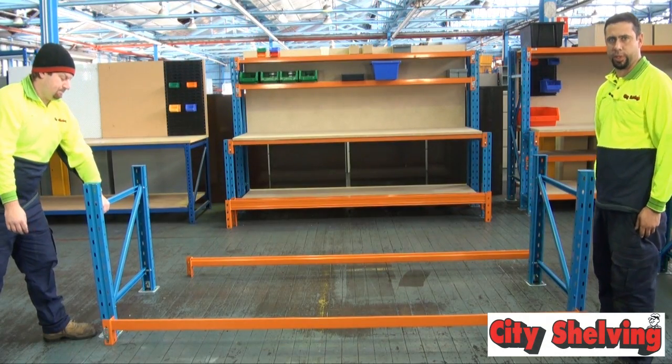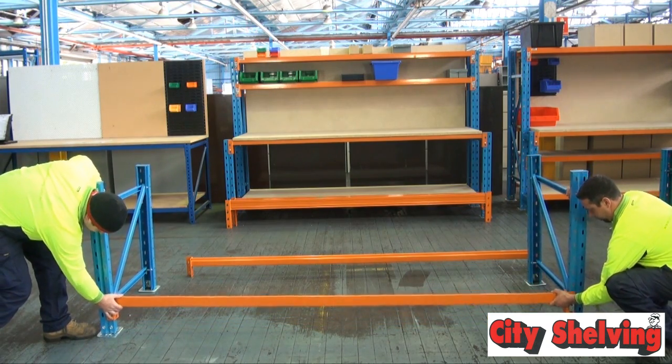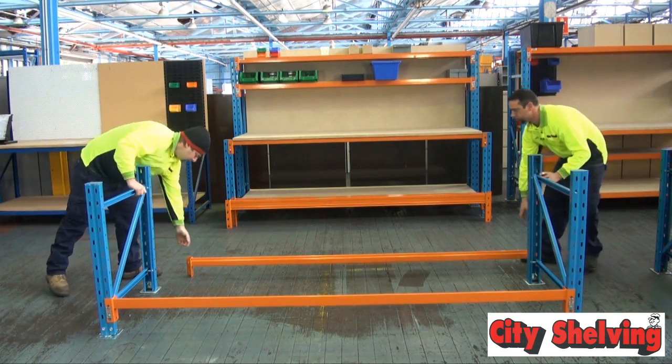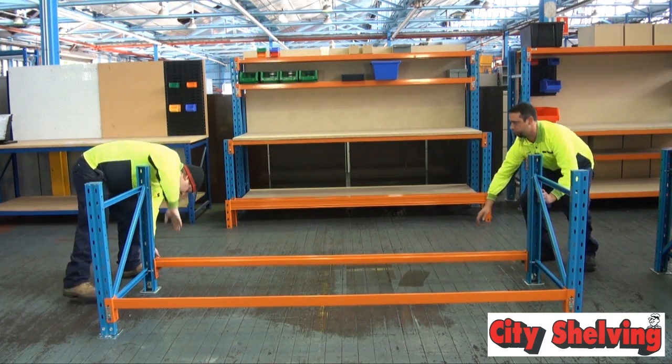Okay, now we're going to show you how to put together a pallet racking workbench. We just clip in the bottom beam. Just note they have a safety pin, so they lock in together. Repeat the procedure in the back. Just make sure your clip goes in.